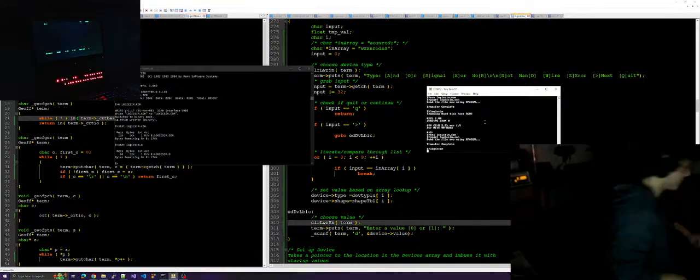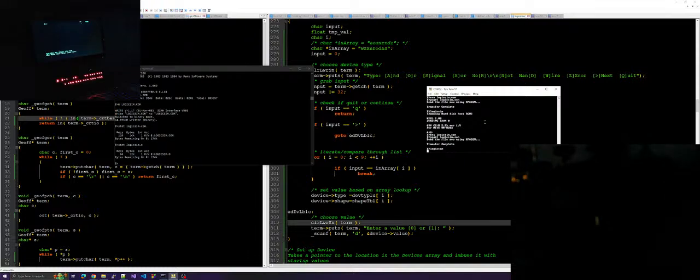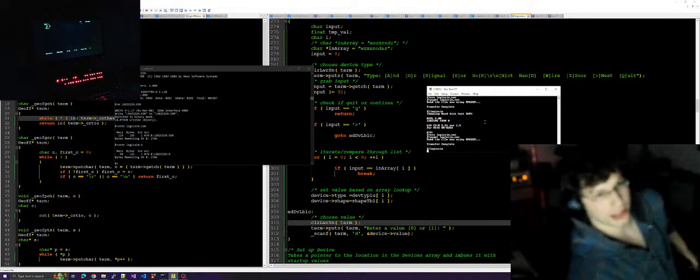I'm gonna see if this works. Yeah, it works. Gate works. Signal works. XOR works. Nor works, not works, NAND works, XNOR works, although as you can see, the XNOR shape doesn't work right.